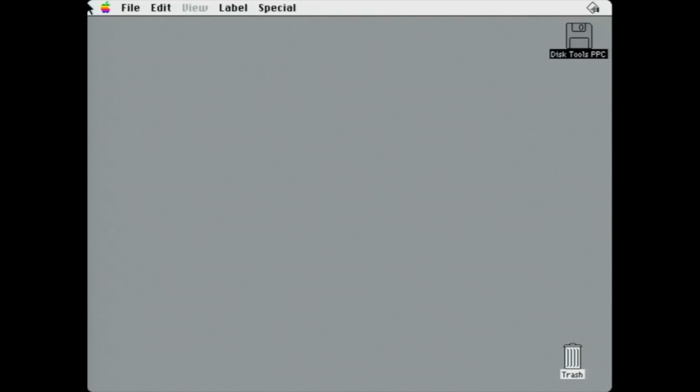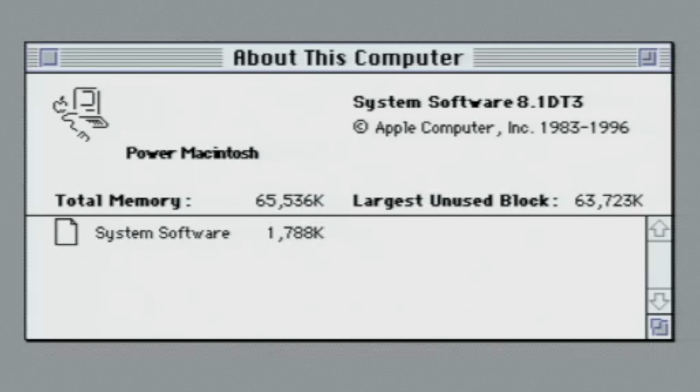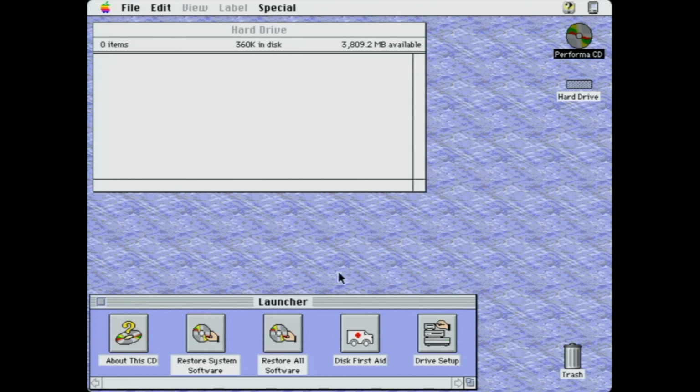Also a good idea now that we're here at the desktop is to check and make sure the RAM we installed is being recognized. Here it looks like it is. Nice. So now that the drive is formatted, we're gonna start by taking a look at a factory fresh installation of the Performa 6200 Restore CD. This part's just for fun.